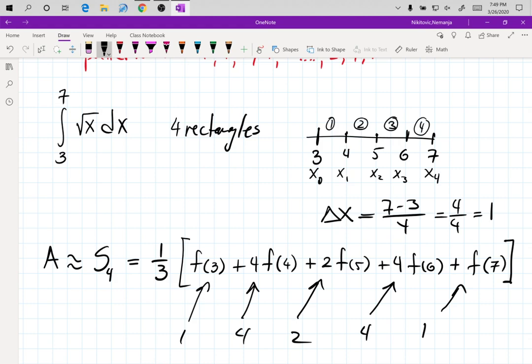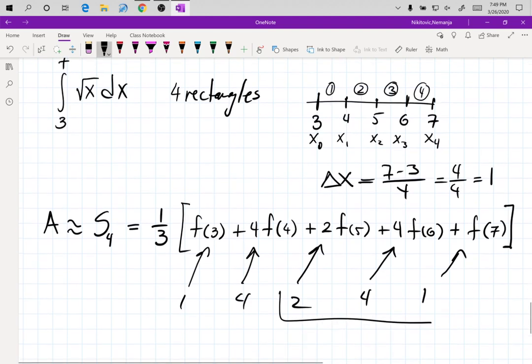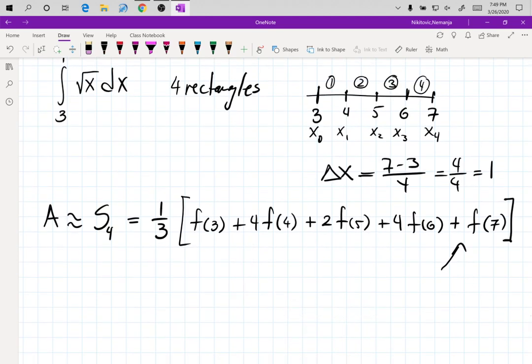All of the methods always start with 1. And then midpoint has the midpoints, right? They're all singles. The trapezoid is 1, 2, 2, 2, 2, 2, 2, 2, 1. And Simpson is 1, 4, 2, 4, 2, 4, 2, 4, 2, 4, 1. Always ends with 2, 4, 1. Here's your 2, 4, 1 ending. And all we need to do now is to plug this into a function, and we're done.